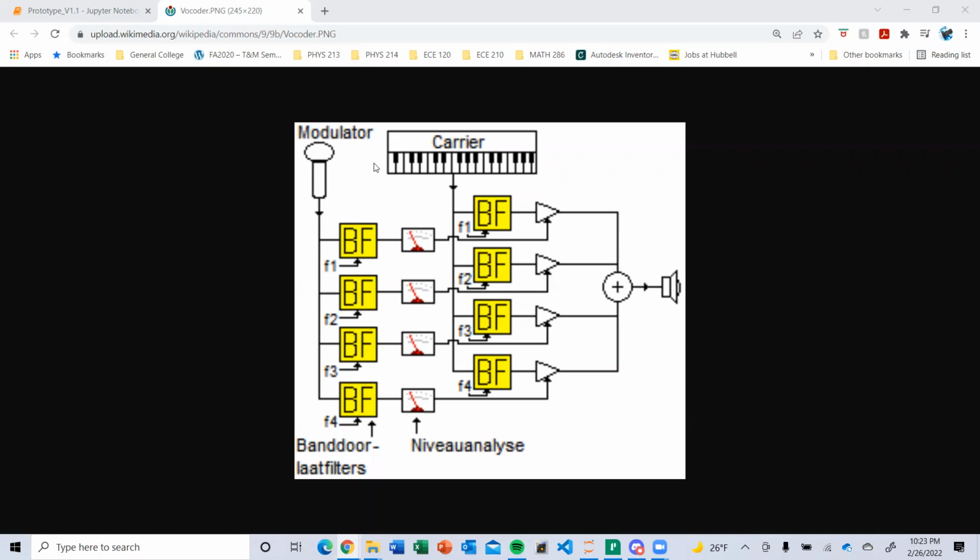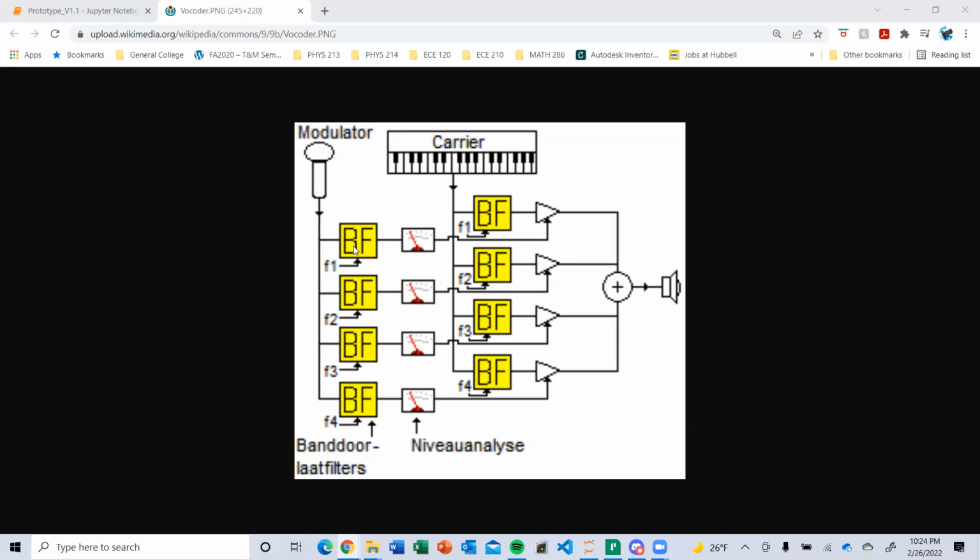through the same sort of bandpass filters. Bandpass filters filter out all the frequency content of the inputs except for a very certain range. So for example, we might have the first bandpass filter be from 100 hertz to 1 kilohertz, and then the second one from 1 kilohertz to 2 kilohertz, and the third one from 3 to 4, and so on and so forth. Basically what this means is that the output of each bandpass filter is the components of the input that were in that specific frequency region.